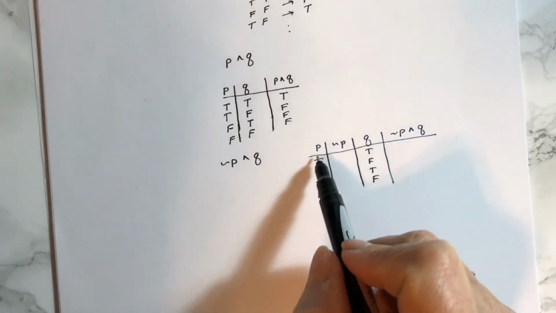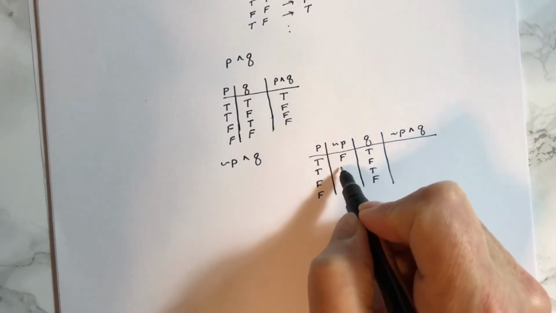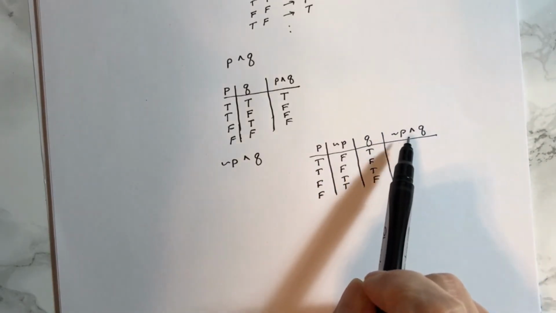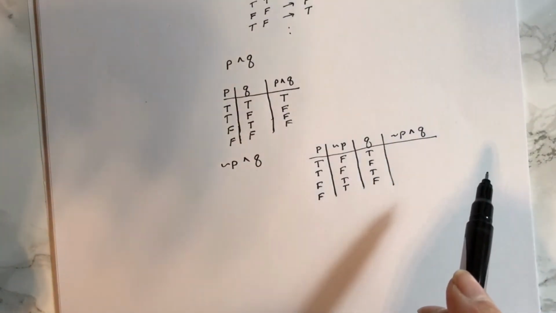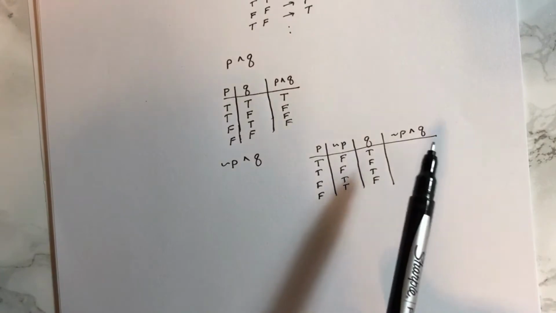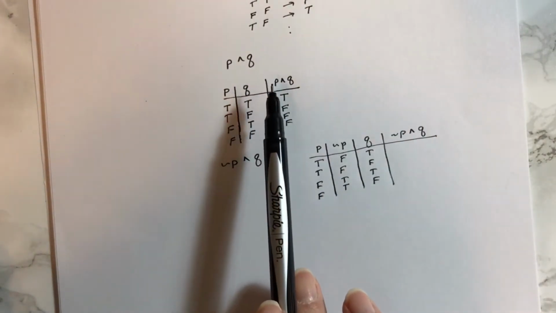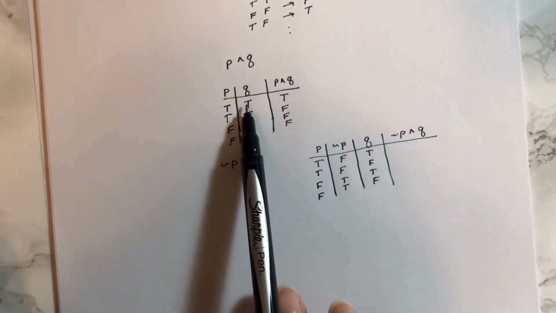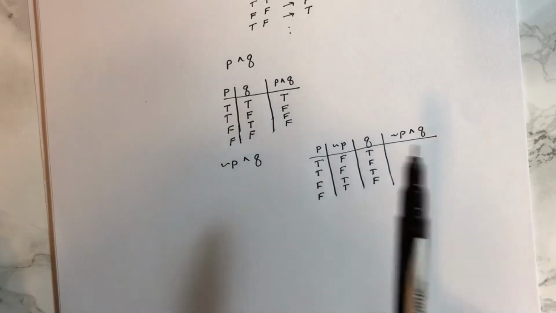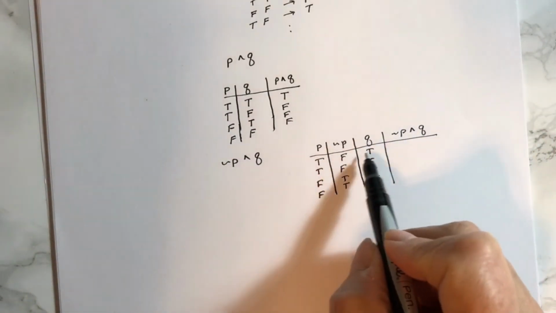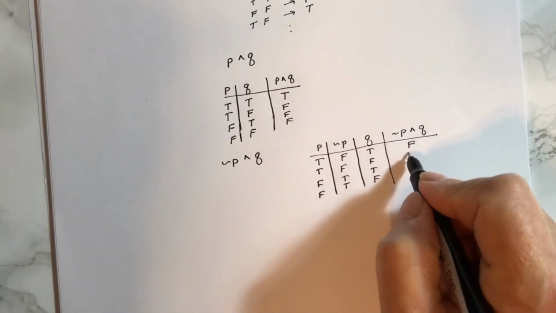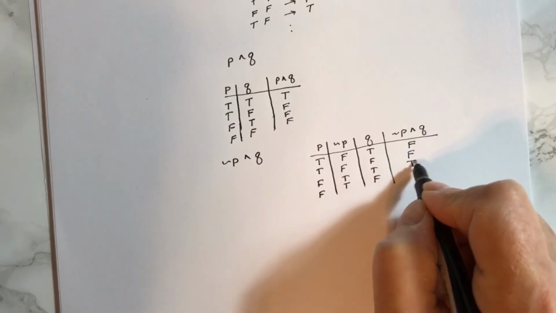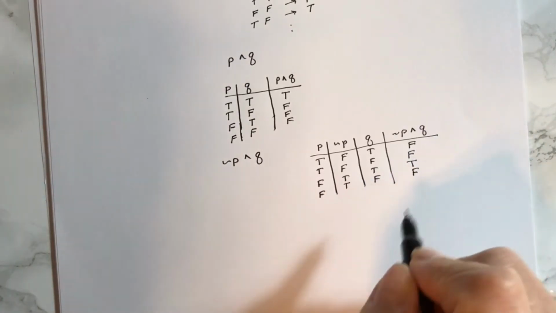Now, if I negate all of the P's here, I'm going to have false, false, true, true. What this conjunction wants me to do is take not P and Q and state what the truth value is, all right? So I know that a conjunction is only true if and only if both statements P and Q are true. So if I look at not P and Q, I've got false, true, so that's going to be a false. False, false, false. True, true, true, true, false, false.